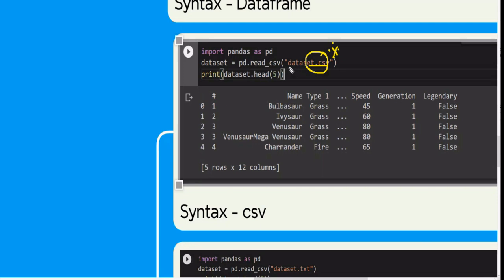And here we have directly given the file name. This will work only if the file you are mentioning is present in the same location where our program file is located. For example, I'm having one folder. That folder name is programs.